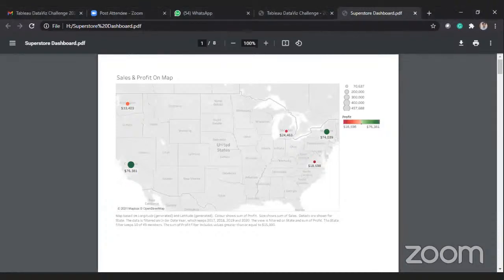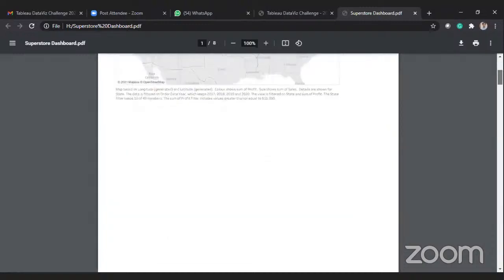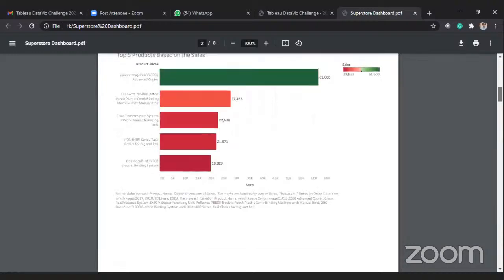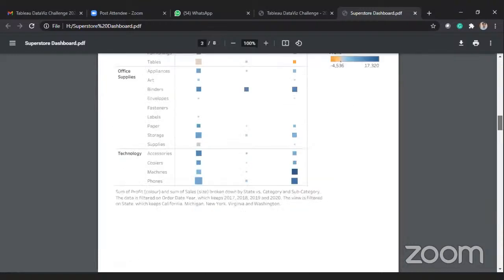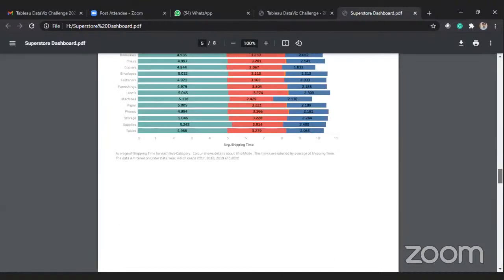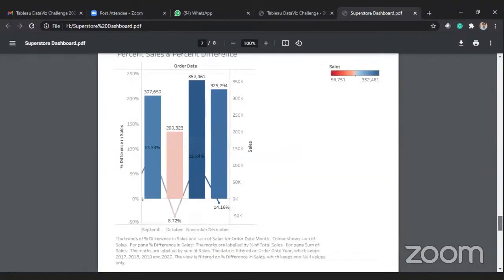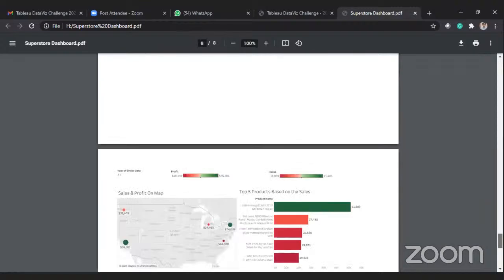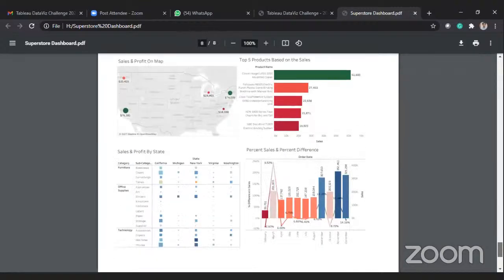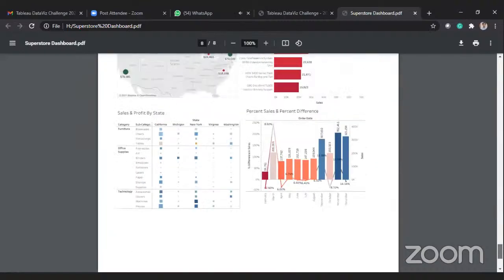Now you can see that when I export, the PDF is generated. We created the same one, and now the graph is created. This is our dashboard. When you want to give the dashboard to someone to understand, you can easily export it in PDF format.